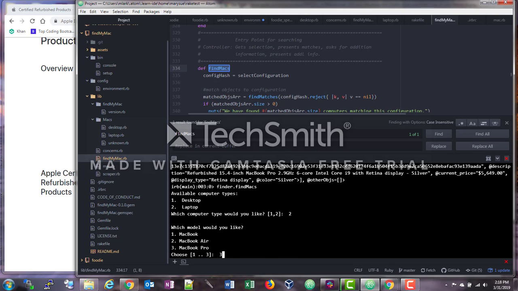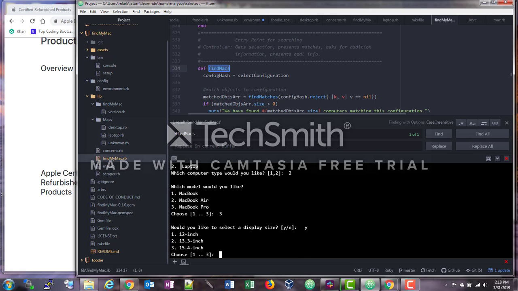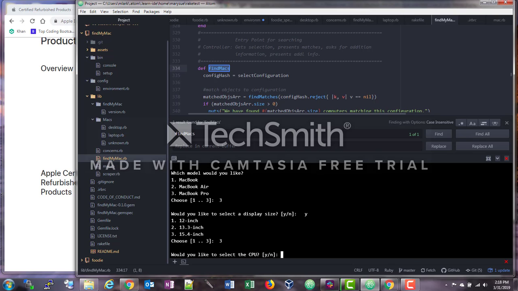So let's go ahead and choose MacBook Pro. And yeah, let's look at the display size. Now, again, on this display sizes, it wouldn't make sense to offer a display size that we don't have. So like for instance, the Mac 17-inch, I know that Mac did used to make a 17-inch display, but why would I offer it if we don't actually have any refurbished computers in this inventory that have that display? So again, as we were loading it up, we're only loading in display sizes from the computers from the website for these laptops. So I want to look at display size 3.